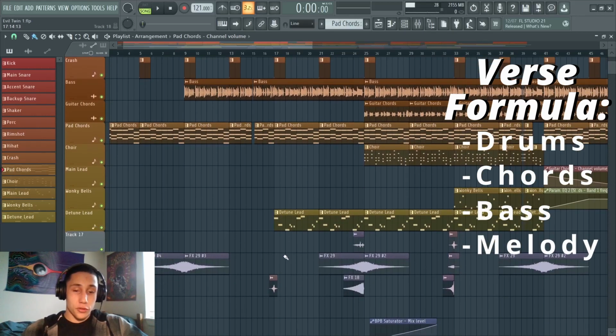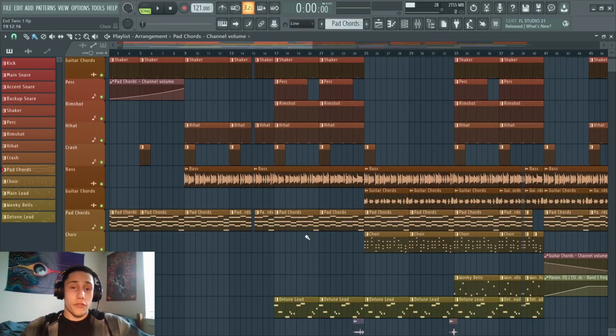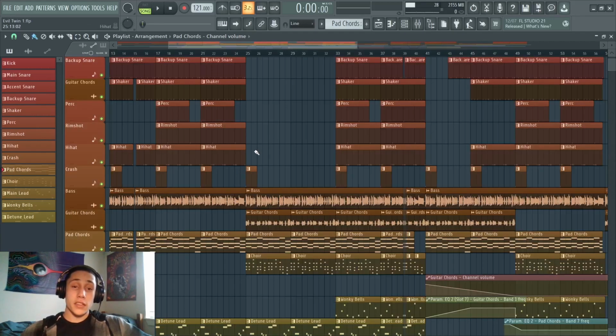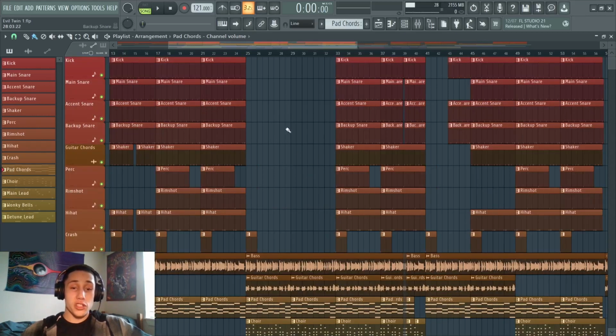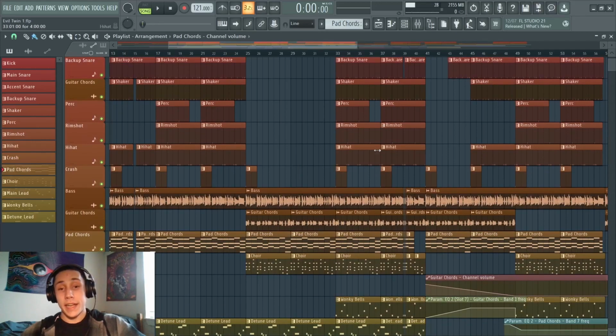And then halfway through, a little counter melody comes in. And that's about all I would really need for the verse because it's supposed to be a more chill section of the song. Then if we take a look at the next 16 bars, this is the whole hook section. And for the first 8 bars, I'm singing a pre-hook melody that leads into the next 8 bars, which is the actual catchy part of the hook.